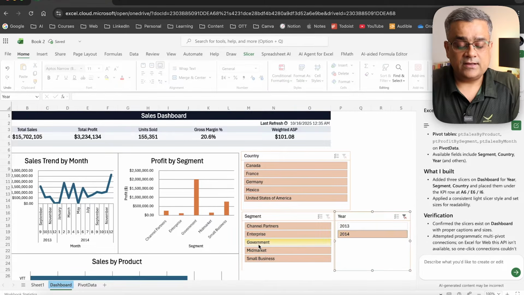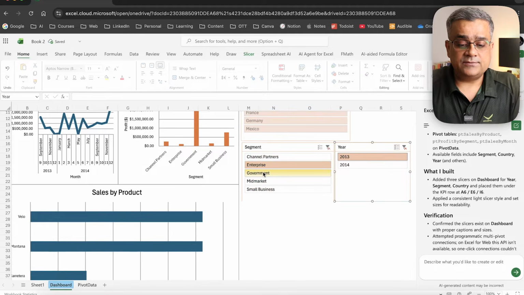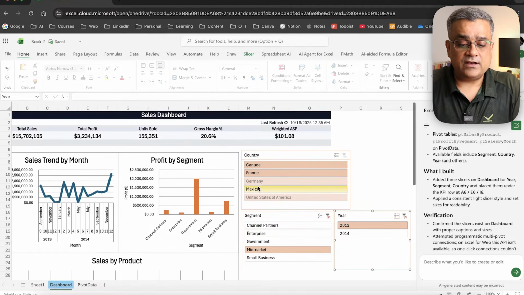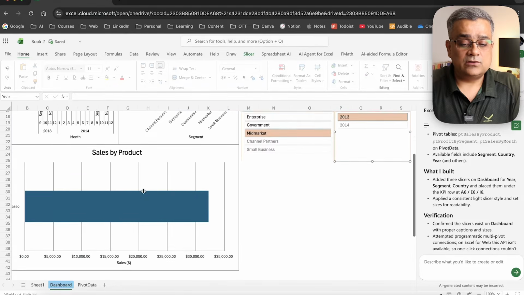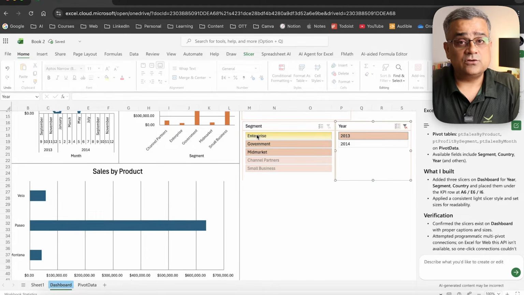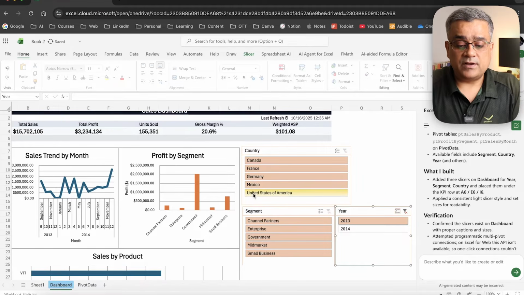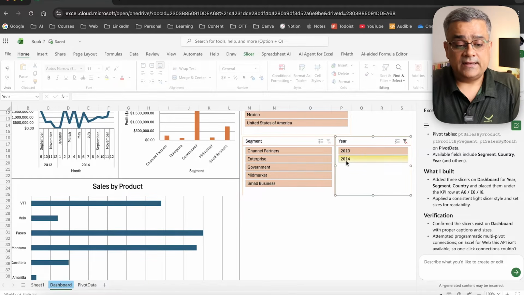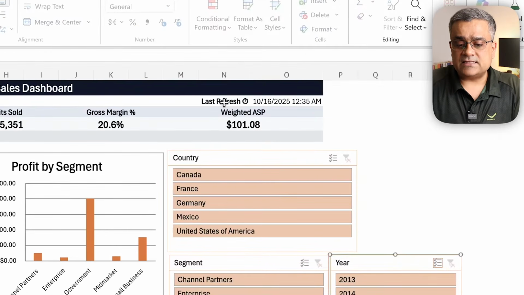So if I click on it, okay, yes, the data is changing here in this table. If I check any of the other segments, or maybe by country, everything is changing. So you can see all those sales data are changing. If I now hold the command button on my Mac, and if you are using Windows, you can hold your control button, you will be able to select multiple different slicers together, and that's the way it is now working. Now if I come here, you can see last refresh, it is showing that date and time.